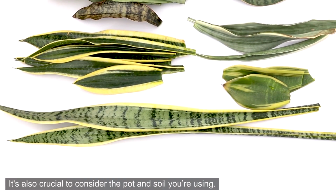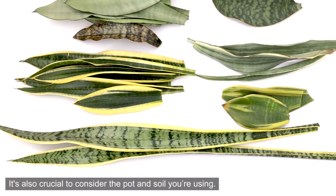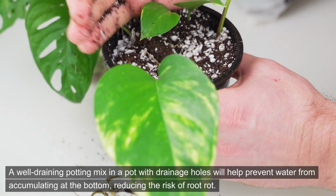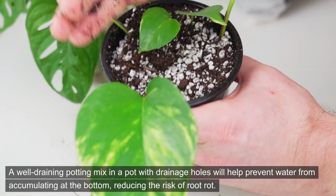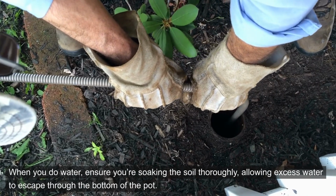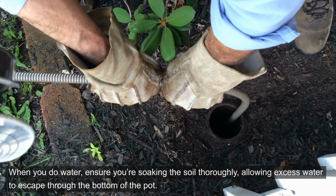It's also crucial to consider the pot and soil you're using. A well-draining potting mix in a pot with drainage holes will help prevent water from accumulating at the bottom, reducing the risk of root rot. When you do water, ensure you're soaking the soil thoroughly, allowing excess water to escape through the bottom of the pot.